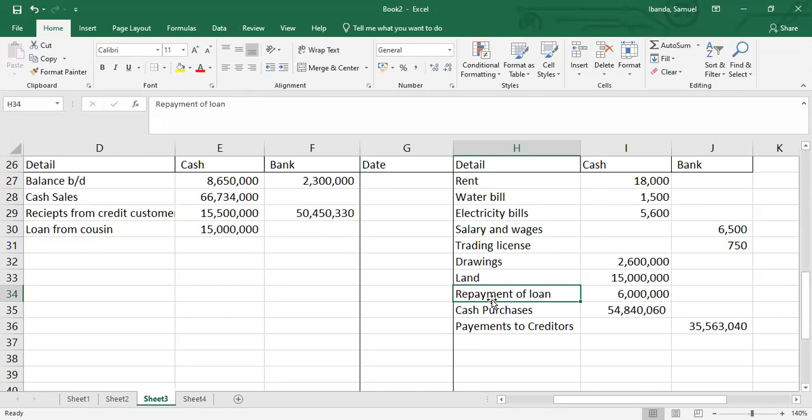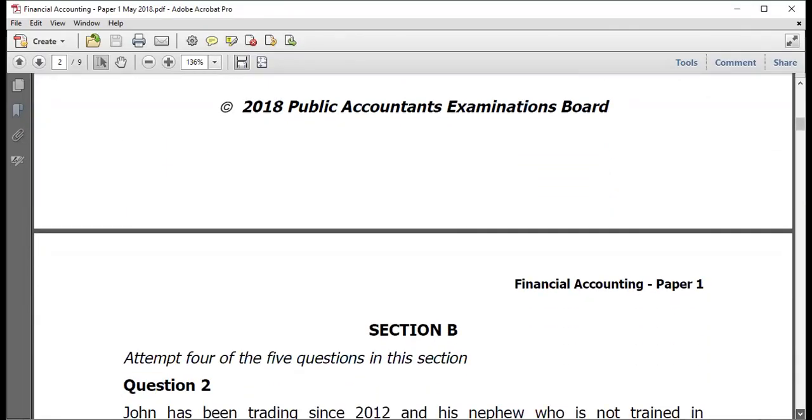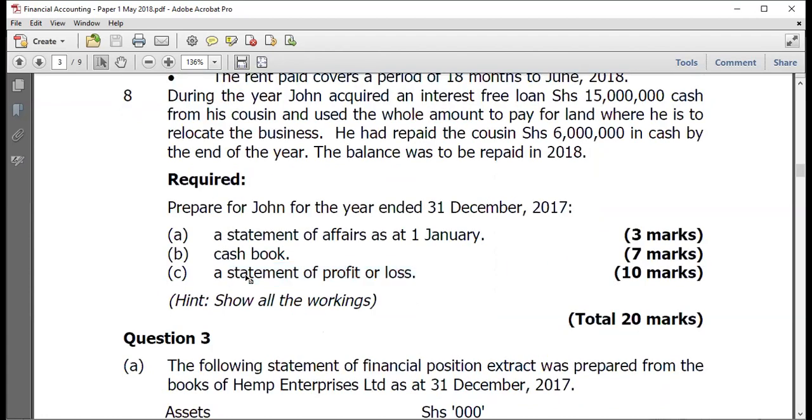But if you're in an exam, I would actually advise you this. The next part of this question was asking us to draw up a P&L, okay? If I was part of this exam, I will first move directly to the statement of profit and loss and earn the free marks, because what I've gotten from the cash book, I'm not going to use in the P&L. So I'll just move and get at least 5 direct marks to first manage time. And I will only come back to the cash book in the last minutes of the exam when I'm done with getting the free marks.